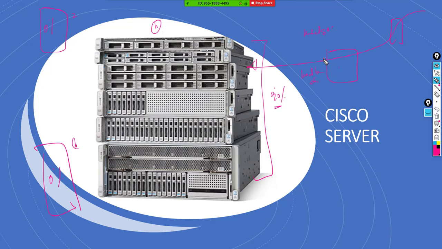Now it will be sending some keepalives. It has its own mechanism to track all the servers. And what will it be tracking? It will be tracking the utilization going across these servers. Now let's say the connection establishment: the first connection comes, the load balancer will send that connection to server 1. The second traffic comes, it will send it to the second server. The third traffic comes, it will send it to the third server. So all the servers are equally getting distributed. That is the work of a load balancer. And where are these servers kept? They are behind a load balancer.